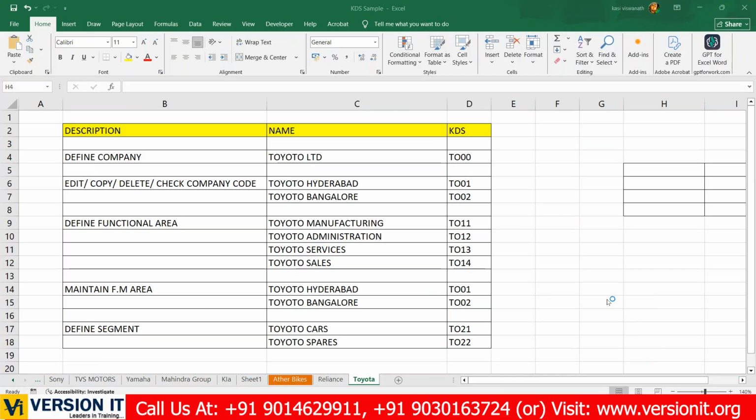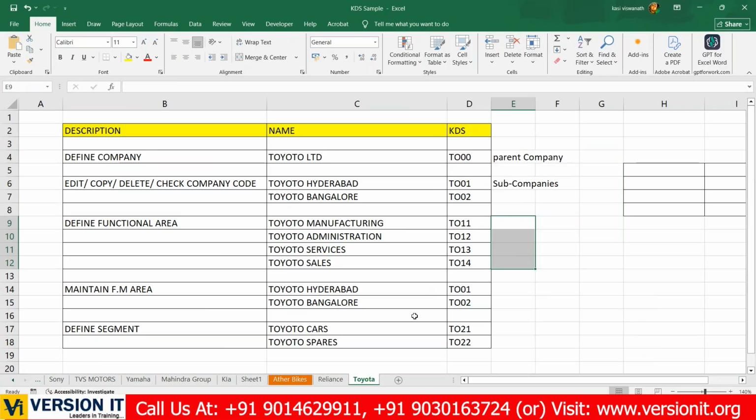So, what is the nature of the data the client provides? For example, here define company. Define company is nothing but the parent company. So mention this is the parent company, and these two are subsidiary companies. These are company functions and budget which we create subsidiary company wise. These are the products.